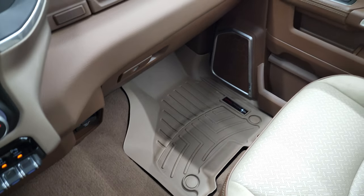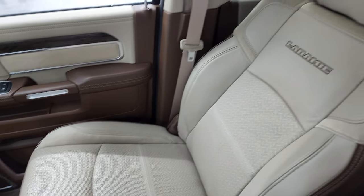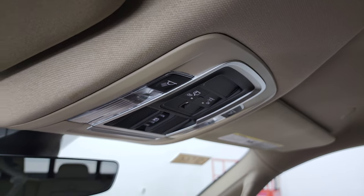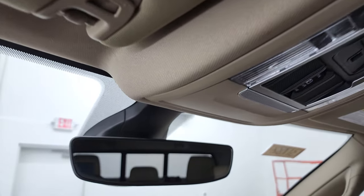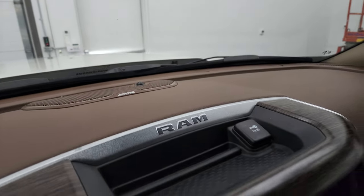The carpeting and passenger side floor mat and seat are in fantastic condition — no rips or tears on there. I don't think this truck's ever been smoked in. You get the speakers in the ceiling, part of that Alpine premium sound system. Map lights, power sign, rear window button, and you do get HomeLink buttons for your garage door, security systems and lighting systems. Auto-dimming mirror, and it does have the Alpine premium sound system.